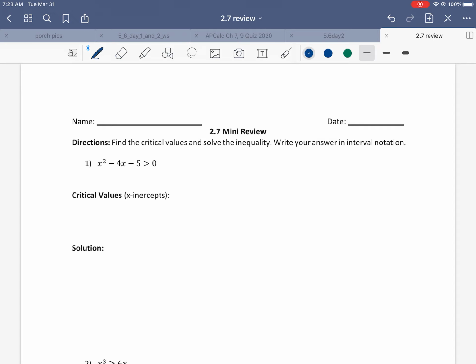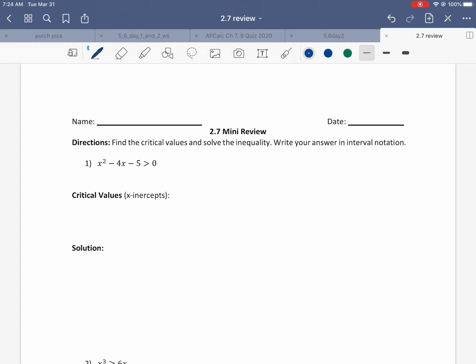You may or may not have a mini quiz this week on inequalities, polynomial inequalities, so I wanted to give you a review, just 2 quick questions. This is what your quiz would look like. I'll walk you through both of the problems and give you some tips on how to solve them, okay? So there's no additional assignment. Feel free to continue working on that worksheet. Reach out to me if you feel like you need additional practice, but I'm hoping that you have enough between this, the worksheet I posted, the video I posted, and then your pre-calc teachers, okay?